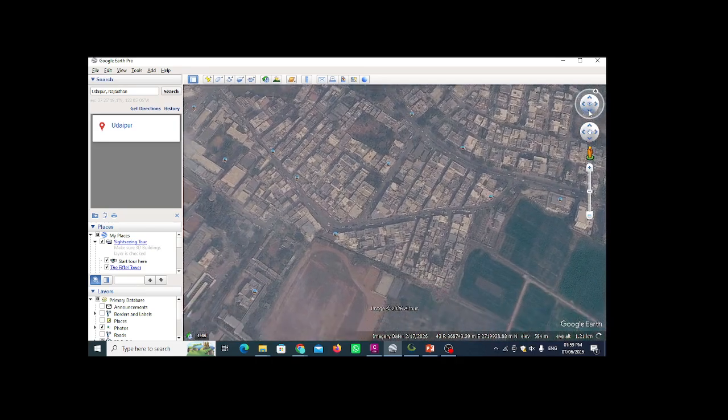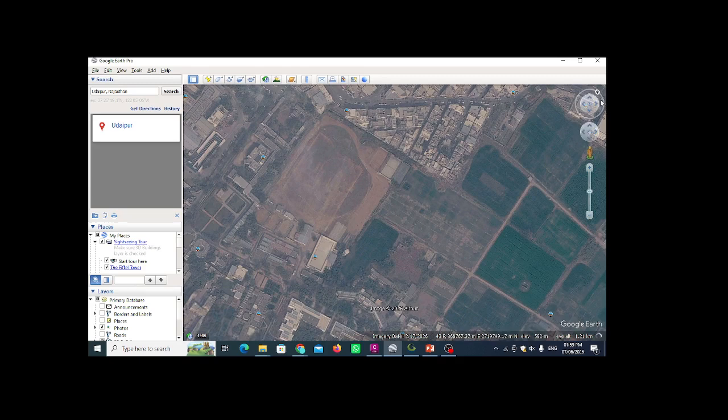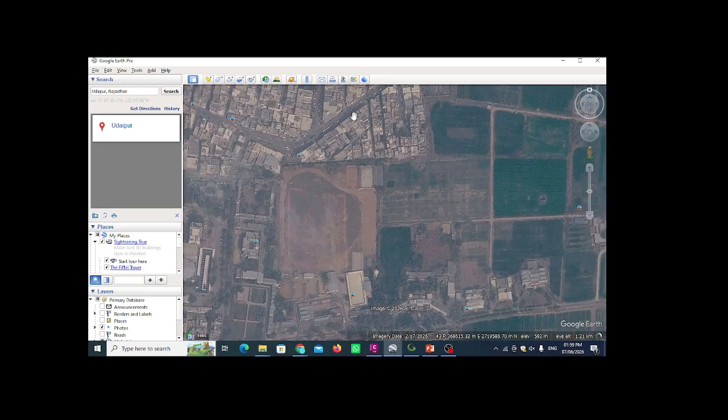So we are coming on, we are on the top side. Now if I want to spread the image, I have to click the N button, north side here. So first you have to set this, go on the top view.